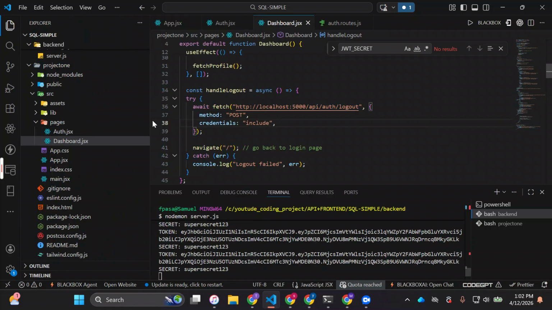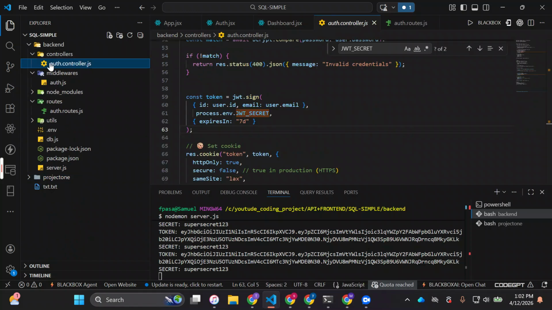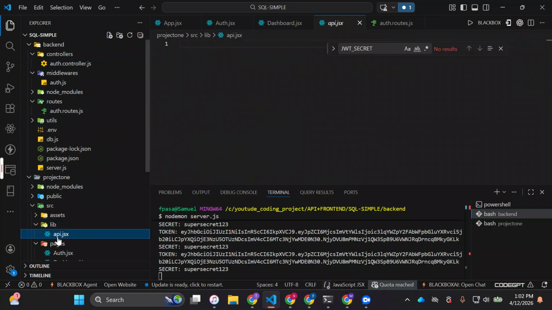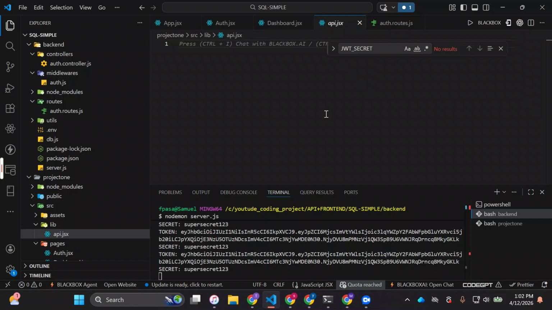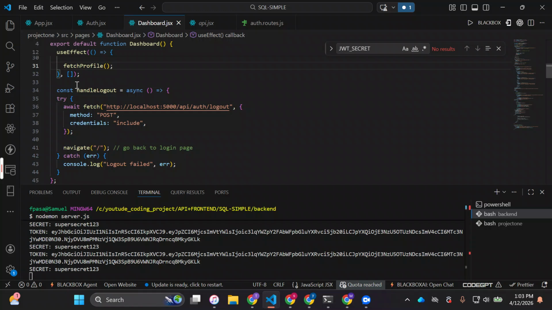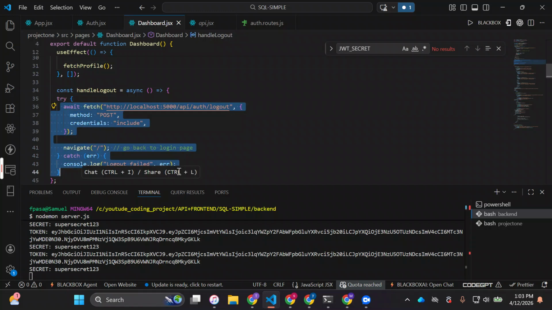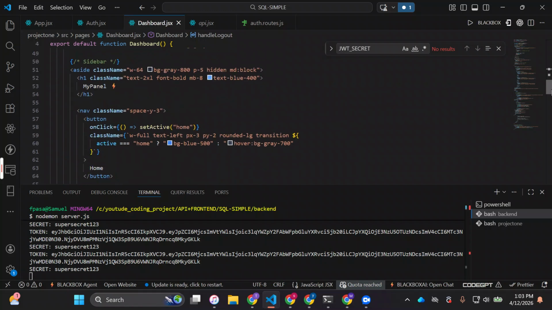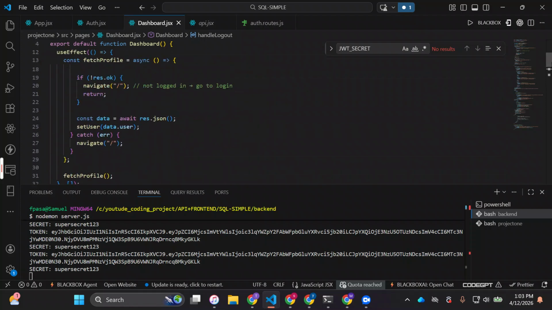So basically, you can structure your front-end project very properly. You could decide to have a lib folder that has an api.js. You can put all of your Axios API calls into this part here, then you can just call it in any of your pages or components and make use of it instead of writing all of these fetch functions like this. But it's just a preference. Developers just do things the way they want to do it. But in this video, I'm just trying to tell you that you have to be very security conscious when building front-end applications. Stop using tokens and only use cookies.